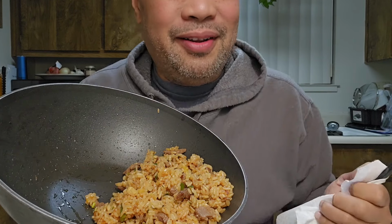I wish you guys could see it really well. I'm trying to find a way to get this so that you guys could see it. Hold on. We gotta get creative, guys. So I have a bowl that's under here and I'm just gonna eat it like this. There it is. That looks good. And we'll see if we can try it out. I'm going to use chopsticks and you can't see my face, so I'm going to tilt over to the side right here. There it is. All right, guys. As I said, this is Trader Joe's. We're going to go ahead and try it out.